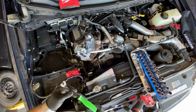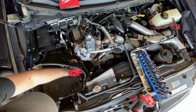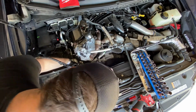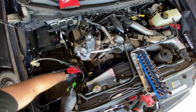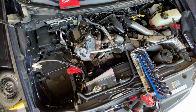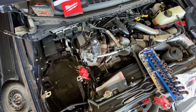Telling you guys, this tool right here is a lifesaver, popping off those little plastic clips. There's another one hiding over here on the front side, right down in here. Okay, so there's the factory battery tray out of the truck. All right, now you're going to want to remove the bracket that held in the factory intake box. Those are 10mm bolts as well.